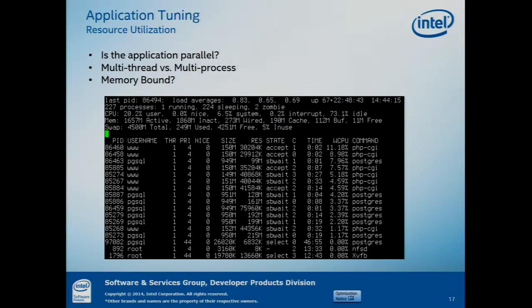So once you've done some hotspots sort of analysis, the next thing you want to do is look at resource utilization. You've paid for these nodes. Make sure you're using them, right? How are you using these nodes that you've reserved, and how are you using the memory connected to those nodes? Is your application parallel? Is it parallel enough? If not, you're going to be leaving a lot of hardware on the table. You're not going to be using all the cores available to you, and that's pretty much just a waste, right? You want to be using all of the cores available to you.